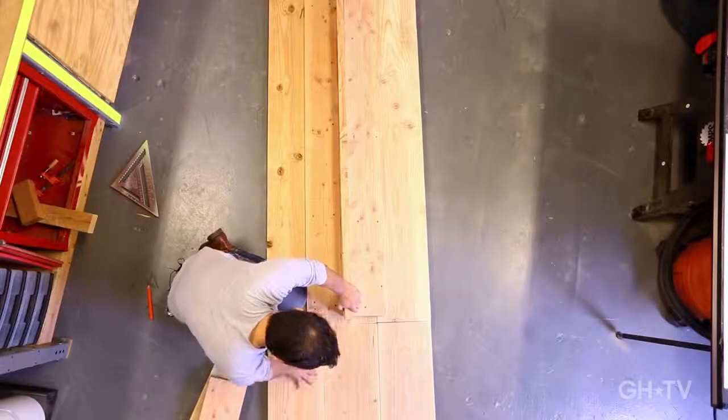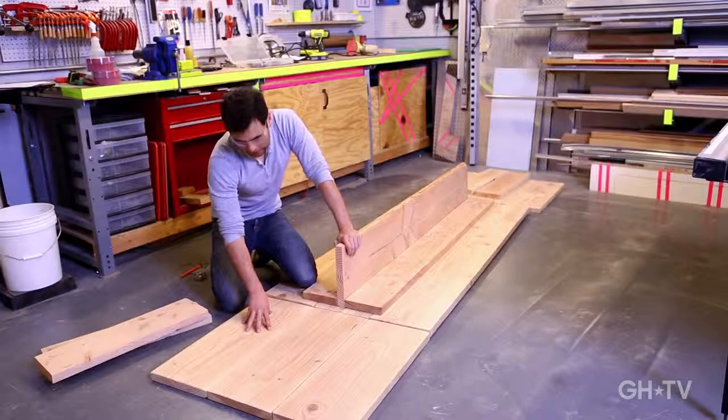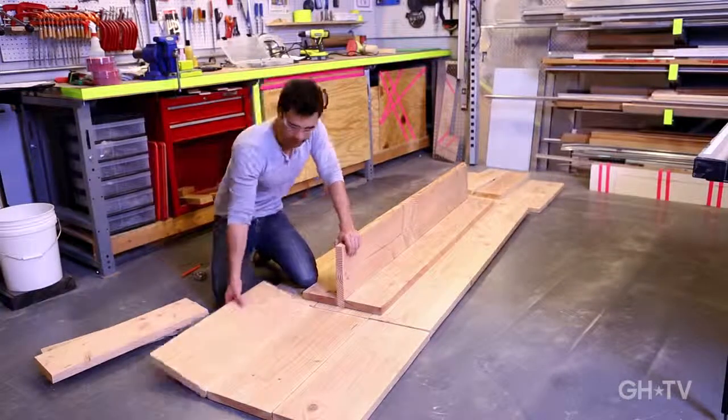Now, I'd already laid this out with the nice side up, which means we want this to be on the outside, which also means we want the supports on the other side. So let's flip it over.